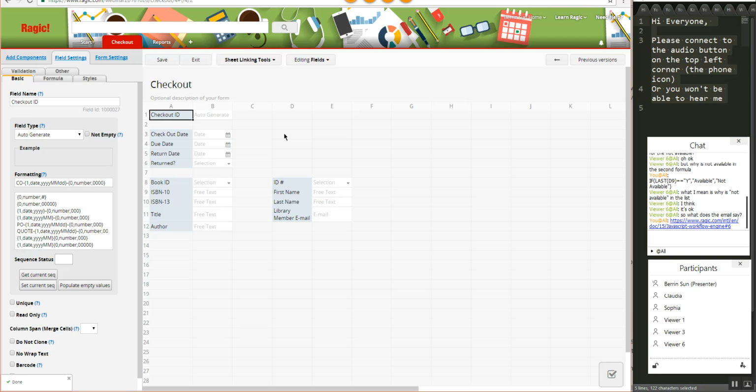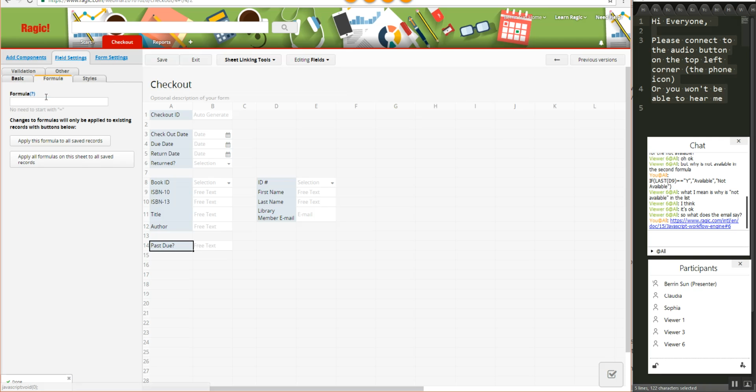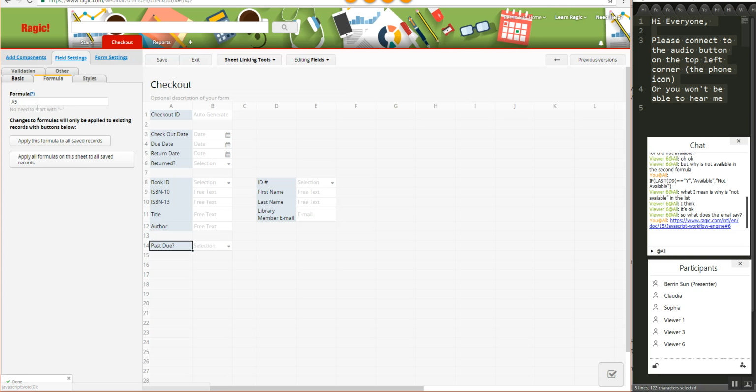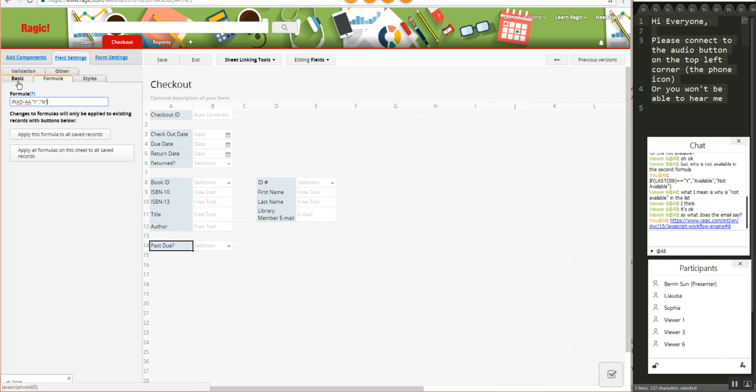So again, I'm also going to add a little thing to calculate past due fees. I want to say if it's past due, that means if the return date, A5, this is going to be a selection field of yes or no again. We want this to be yes if the value of A5 is larger than the A4 value, and we want it to be past due for this, and if not, it's going to be not past due.